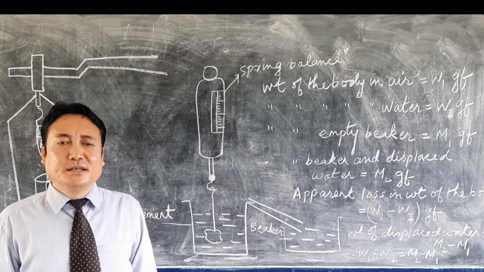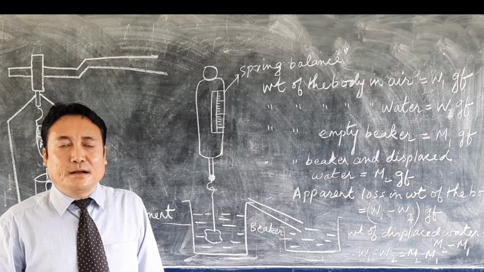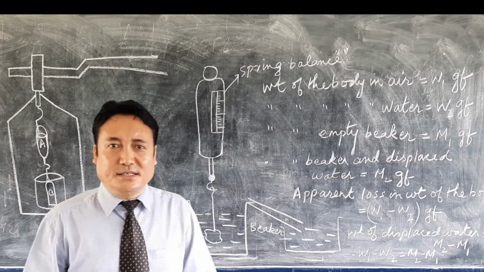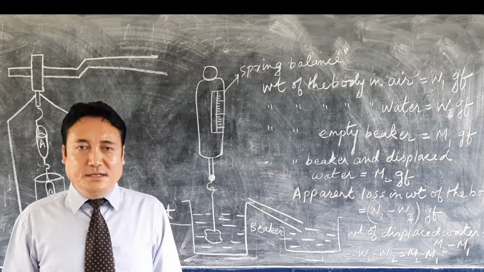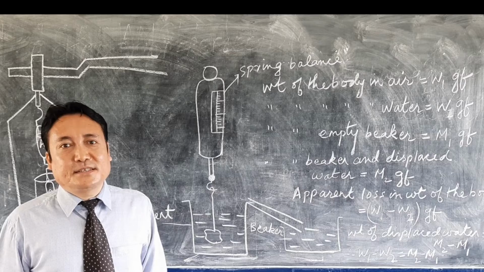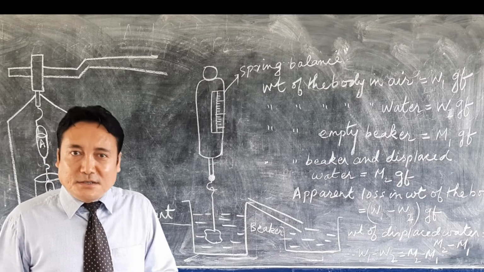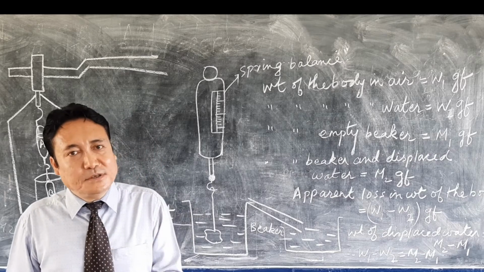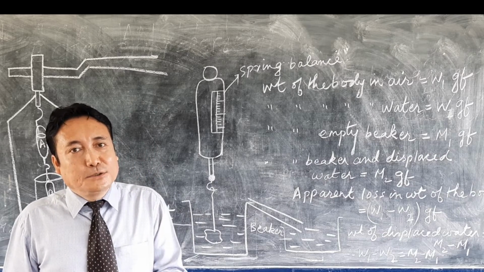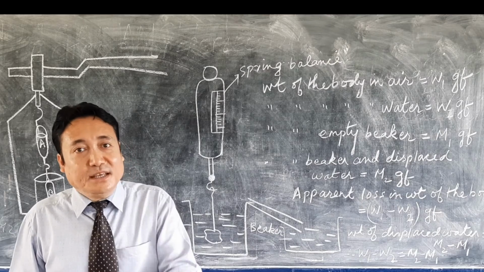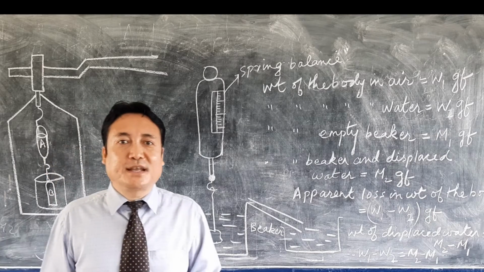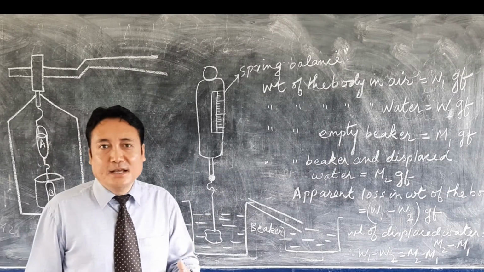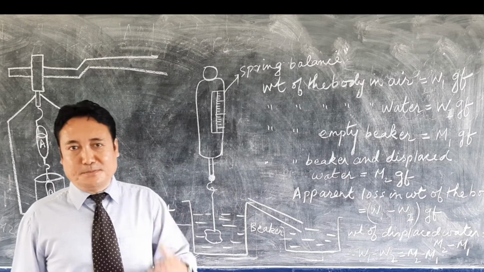So what makes a body easy or lighter to lift in water? Some force is acting on the body when it is immersed in a liquid, and that force makes the body decrease in weight inside the water. That force we call an upthrust or the buoyant force. So related to that, let us come to the Archimedes principle.